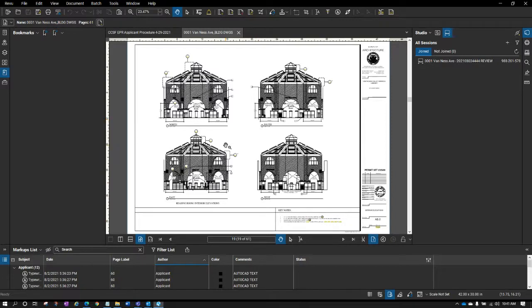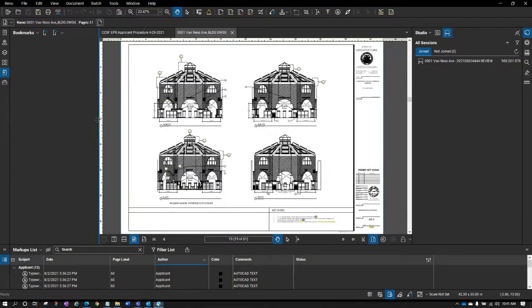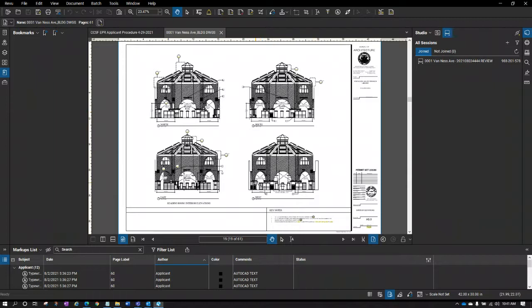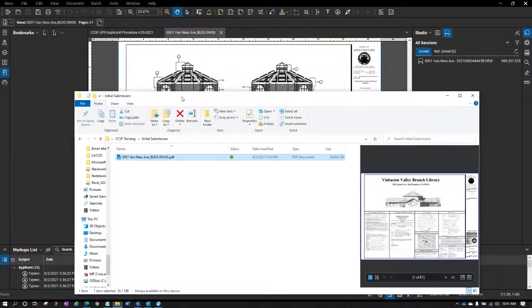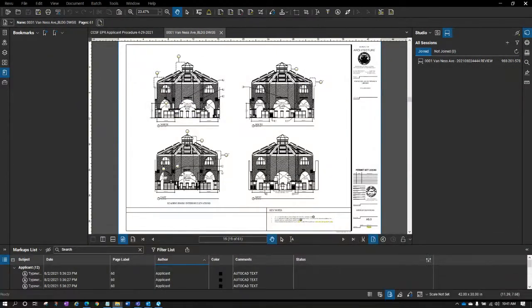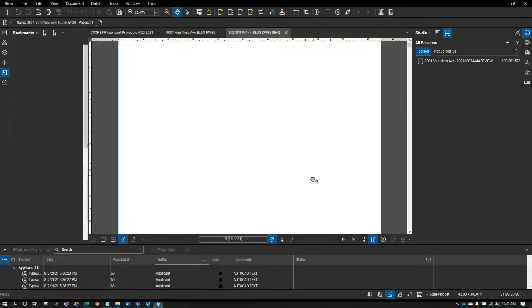So let's continue here. Now let's get into some of the actual formatting, some of the actual setup. There's a couple things that will make navigation much easier on this set of drawings. Maybe what I'll do is show an example of it so you can see what I'm talking about. I'm going to go ahead and show this set right here.